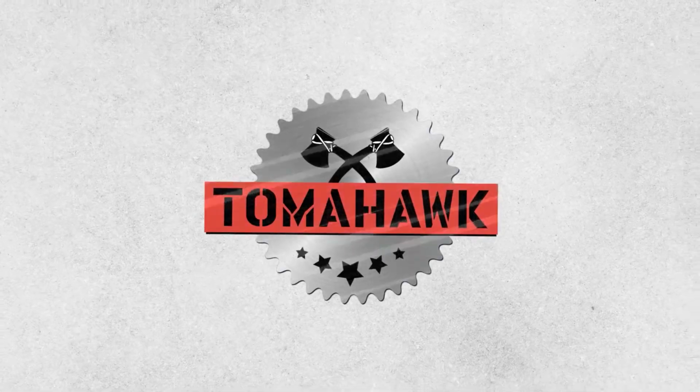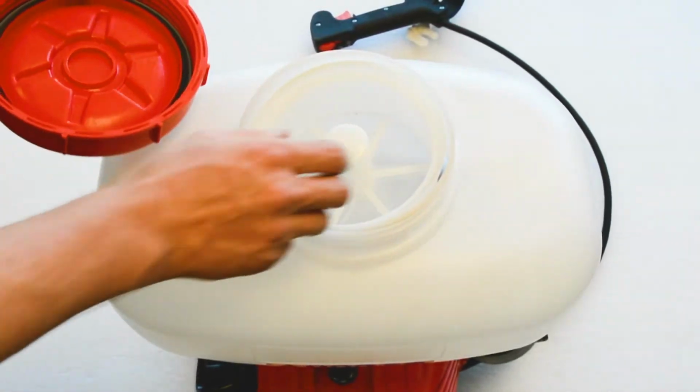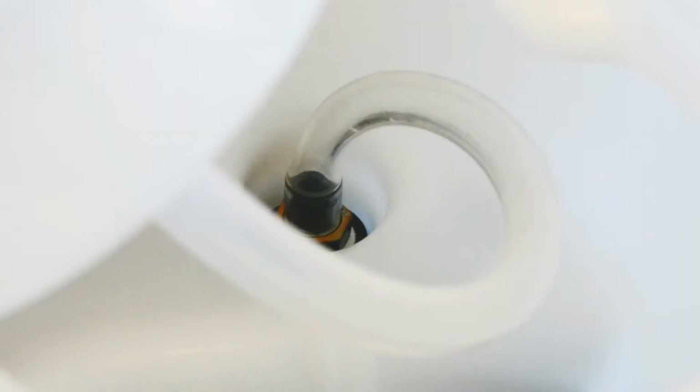First, make sure that all of your hoses are connected, especially the breather tube inside of the tank, which can be a common cause of leaks. If you haven't already, take a look at our breather tube video.